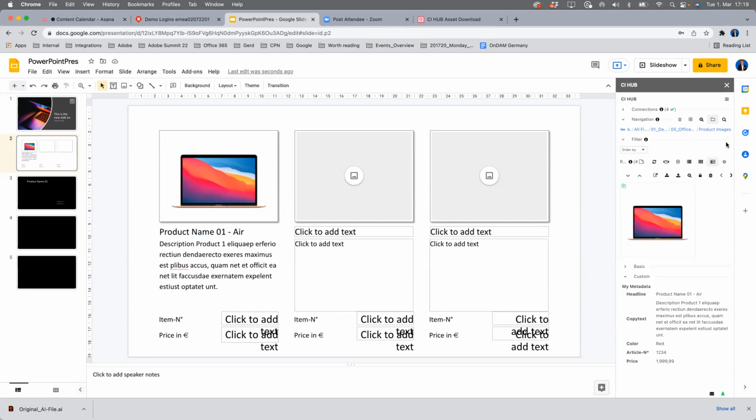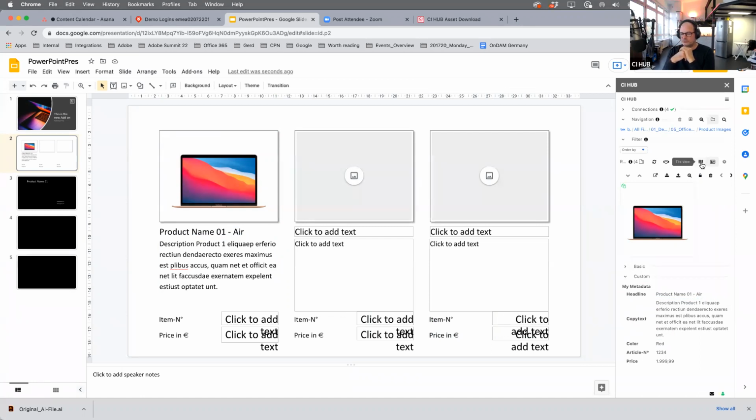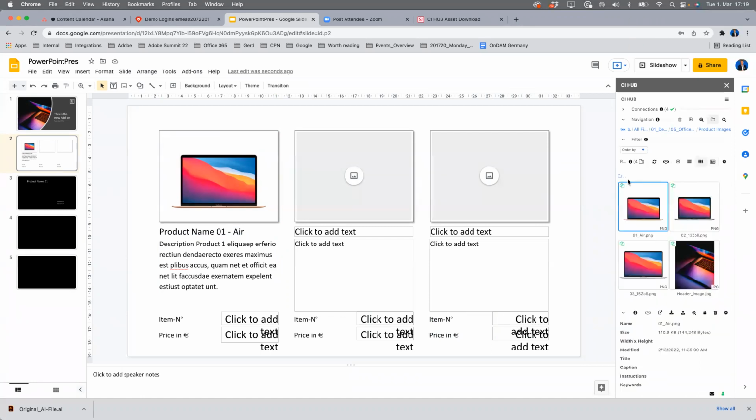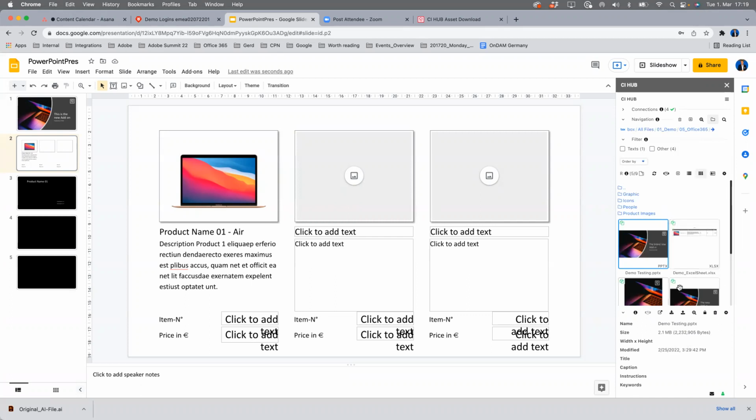So that's it. For Google, isn't there the cool feature that you can either open your Microsoft products in Google or save your Google products to use in Microsoft? Exactly. You can choose, this is a PowerPoint presentation.